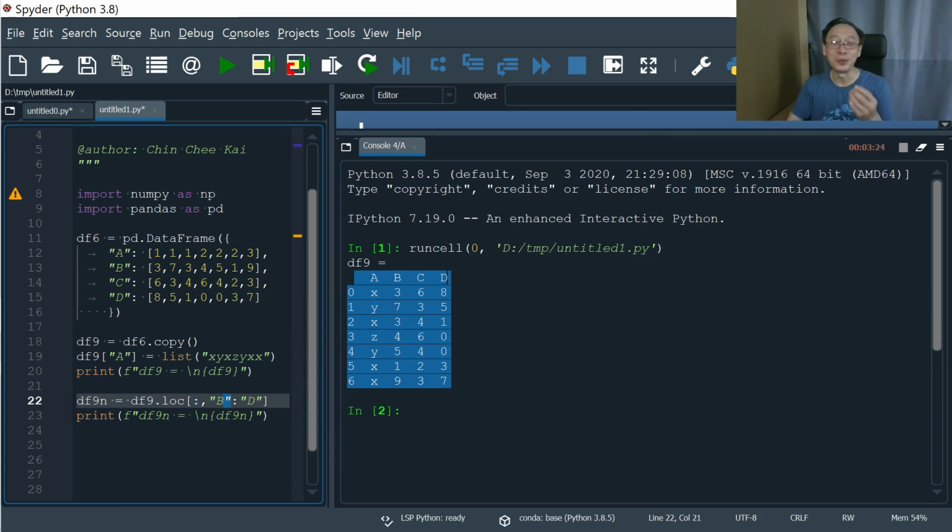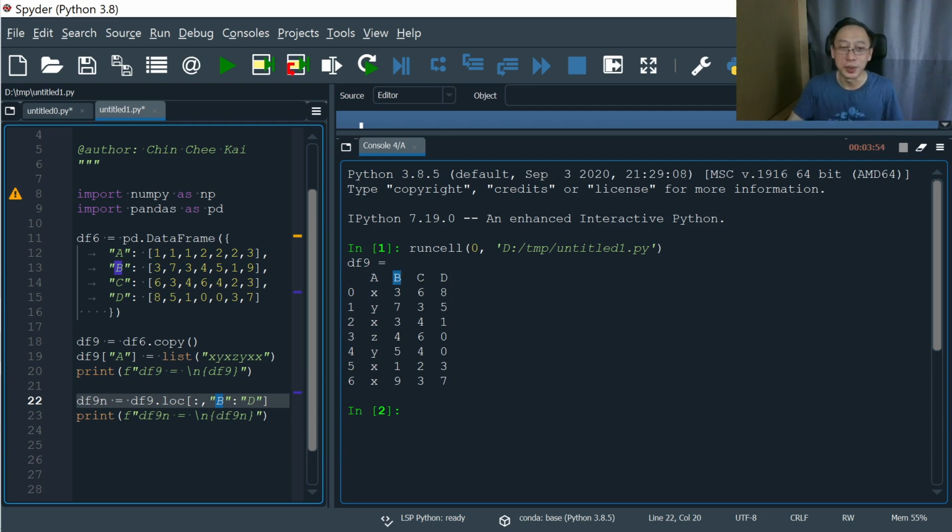And for column, this interesting expression here may need a little bit of explanation. It is telling the dot loc function to go and search for the beginning label in the column. It's going to find B and then range over, that means keep going until you see the end label that is marked D, inclusively. So it's going to extract B, C, D.